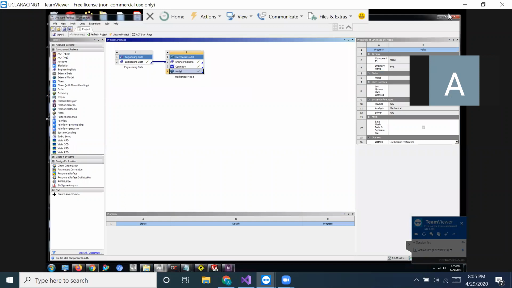Once you've done that, you just go down and click Workbench. Workbench is essentially ANSYS. Once you click Workbench, you'll have basically an empty screen, so you won't see any of this. On the left, you'll see different systems.